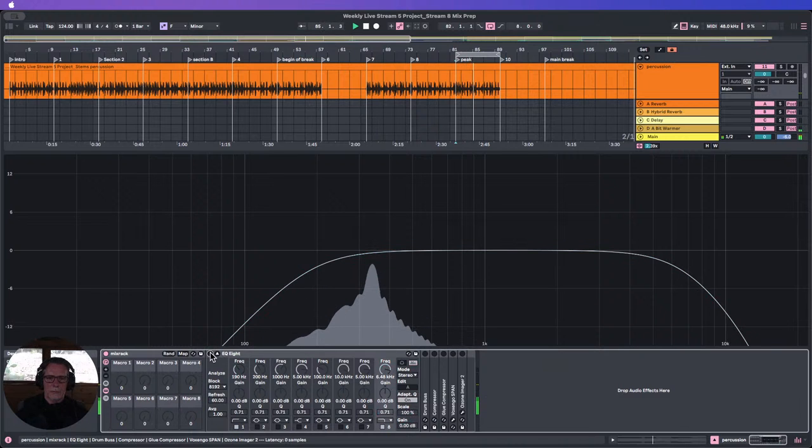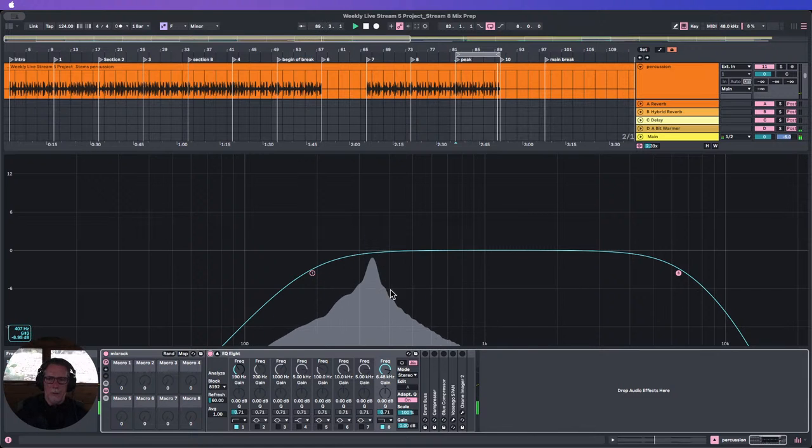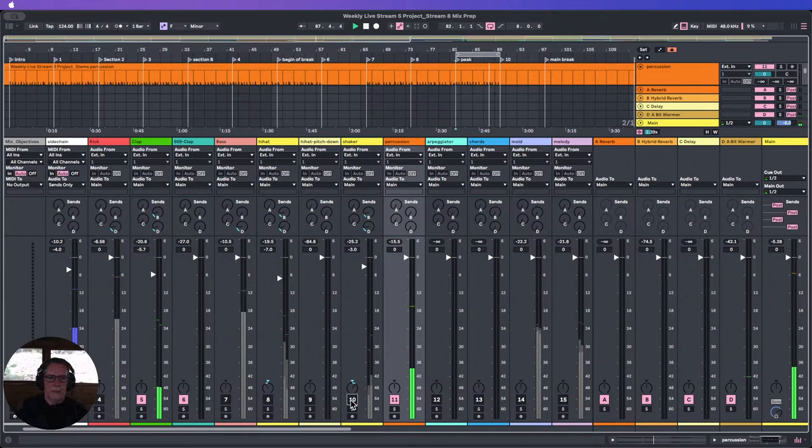This one's really nicely defined as to where it lives. So for the moment, there's not much danger of it getting in the way of the bass or the kick, it's mainly probably going to clash with the clap. So if we were finding those two, again, I've made a mistake. I've got a bit too many things going on at the same time. So I can bring myself back to three tracks. So let's compare claps with the percussion.